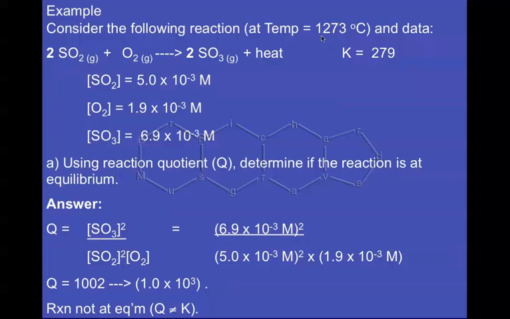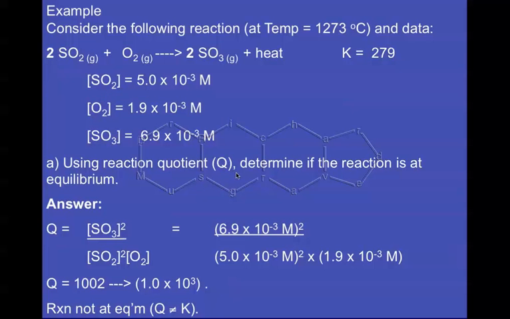It's going to be at a constant temperature, and that will ensure that the value of K will remain constant as well. So the value of the actual temperature is not important, but the value of K will become important in a minute. Now, K is big K, of course, so we're talking about the equilibrium constant. So we're given the equilibrium constant, all these different values. Now what we're going to do is figure out Q.